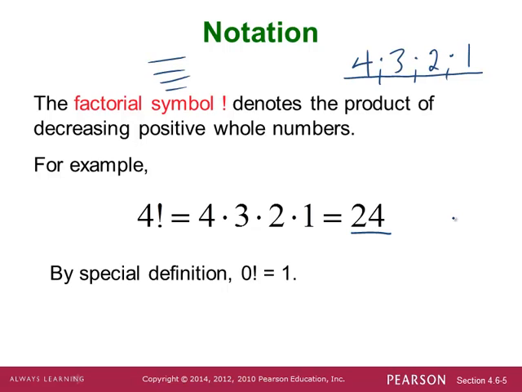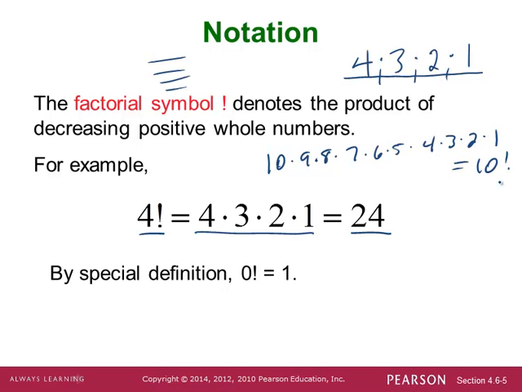But this actually happens to be a very special product when you multiply an integer like 4 times all the whole numbers that are less than it. What we have done is calculated a factorial. 4 times 3 times 2 times 1 is 4 factorial. 10 times 9 times 8 times 7 times 6 times 5 times 4 times 3 times 2 times 1 is 10 factorial, which is going to be some number. It's 10 times 9 factorial. But 9 factorial is 9 times 8 factorial, and so forth.